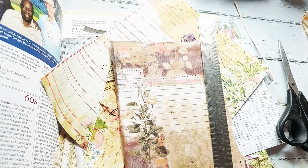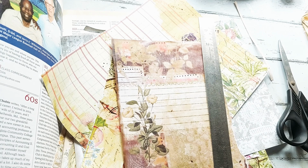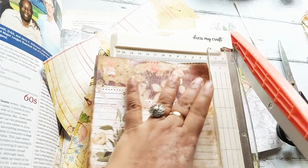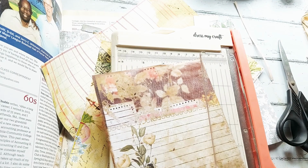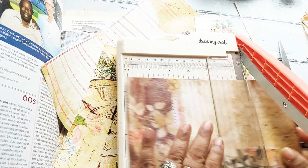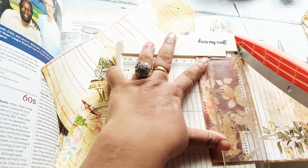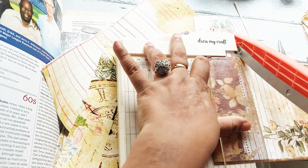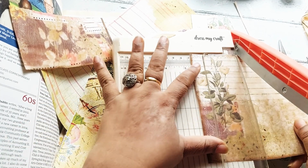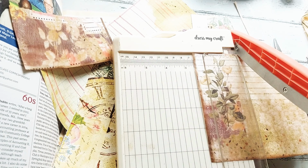Let me look for my cutter or trimmer, whatever. Sorry, I had to reach ahead. So what I'll do is I'll just trim this side off. I could have done it with a ruler, but when I have a trimmer, then let's make use of it. Now what I'll do is, now I'm going to be cutting this down in rectangular shapes. So this is one, then this is from Artimaze. I think it is called some vintage botanicals.